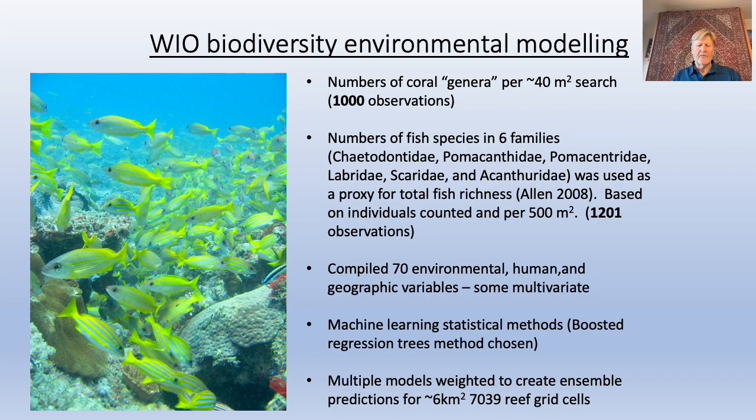We can also develop what we call ensemble or multiple models. That is, rather than relying on a single model, we can look at multiple models and ask whether the type of model we choose has a big effect on the outcomes, and also to combine models in order to get sort of an averaged output for estimating, in this case, species richness for all of these 7,039 quadrats.